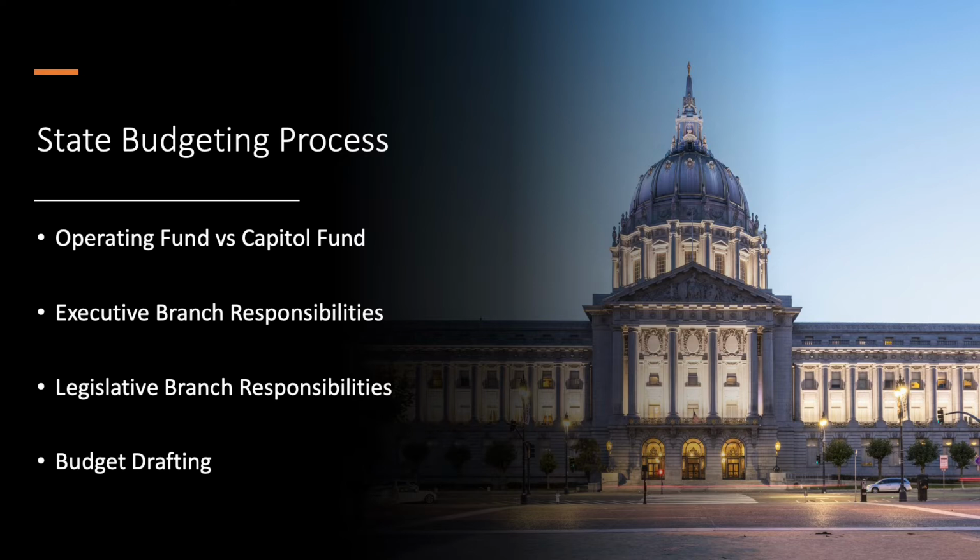State budgets can consist of one or more pools of money that comprise the operating budget. The majority of revenues are in the general fund, and this is used to finance day-to-day expenses and major programs. Most states also enact a separate capital fund designed to support long-term large capital projects like road building, land purchasing, the construction of buildings, etc. Generally speaking, when we reference the state budget, we're typically talking about the operating fund.